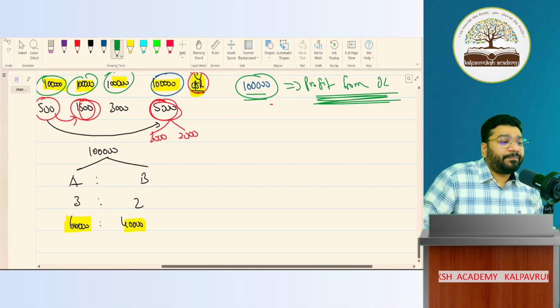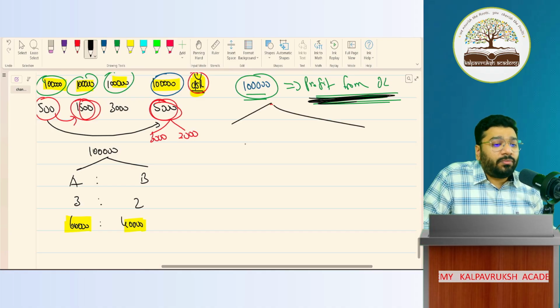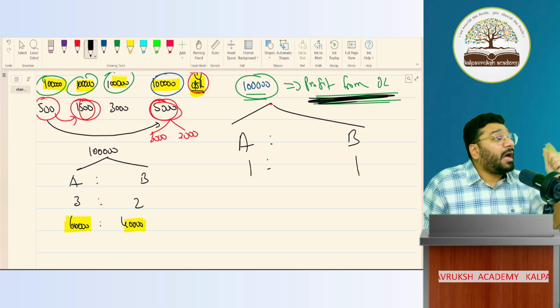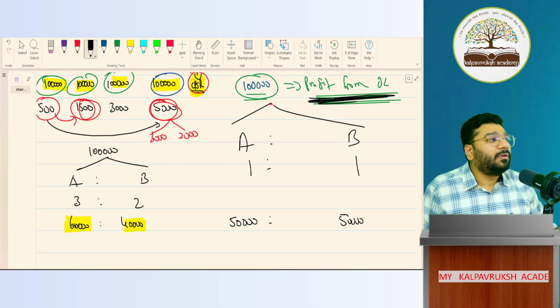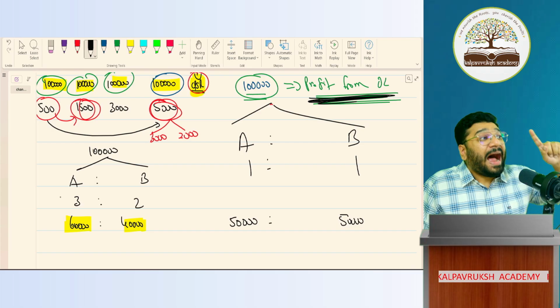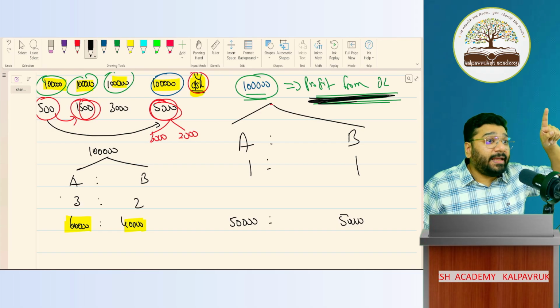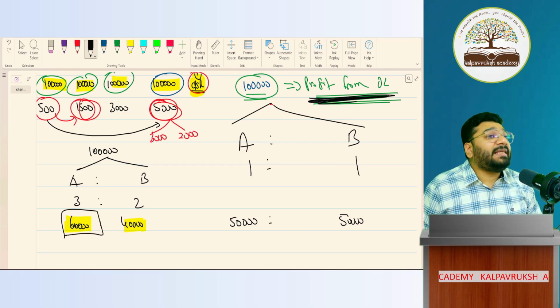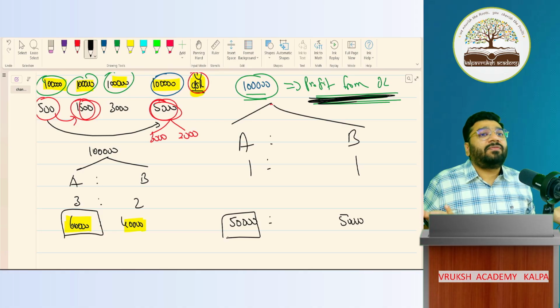Now tell me, people, this 1 lakh is what? Profit from old customers. If I split in the ratio 1:1, which is the new ratio, how much will Anu get? How much will Bala get? 50,000 and 50,000. Anu was saying, had the profit sharing ratio not been changed, from the old customers I was getting 60,000 profit. But because of the change in profit sharing ratio, from the very same old customers, how much am I getting? Only 50,000.